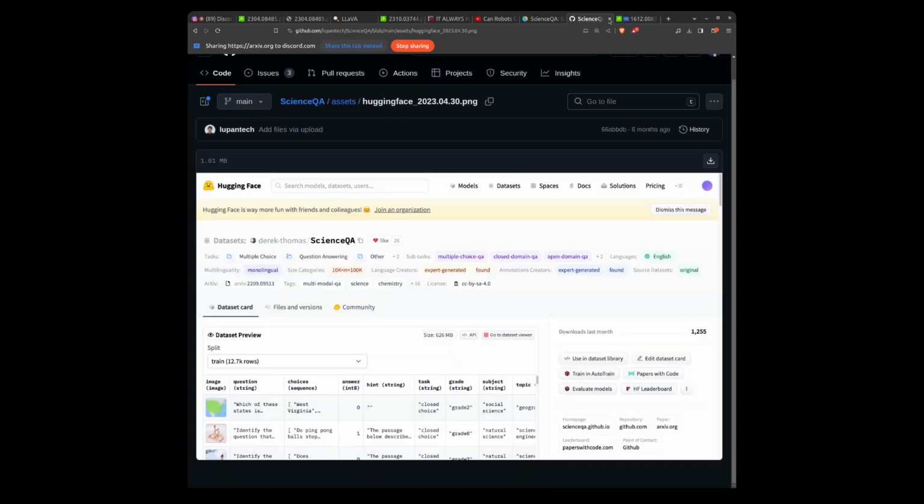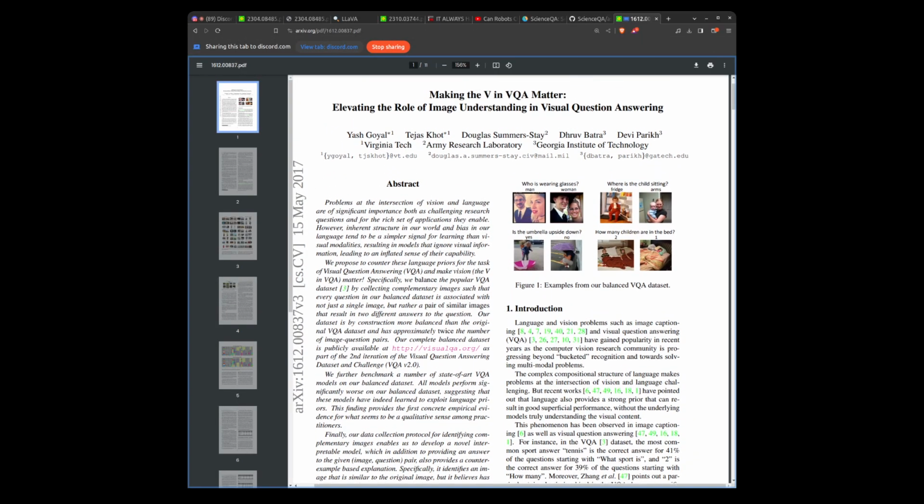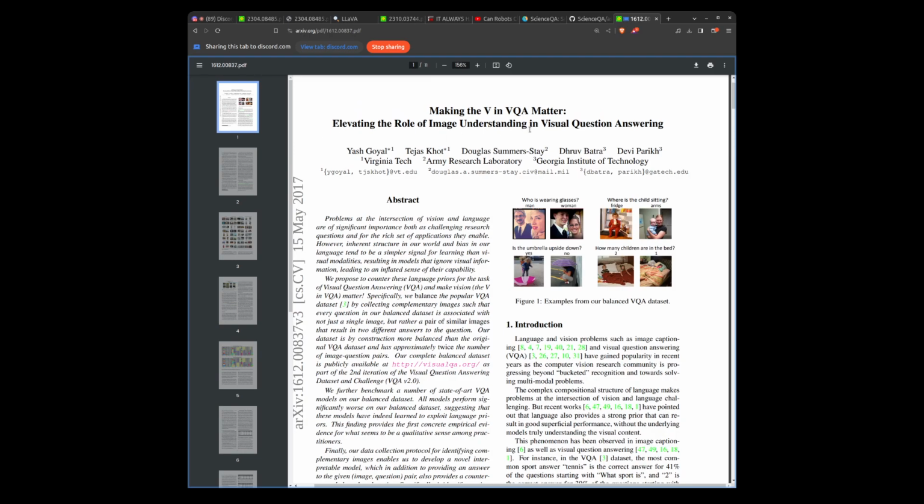Okay. And let's see. So, elevating the role of image understanding in visual question answering. So V is visual, right? So probably, okay, so this is VQA.